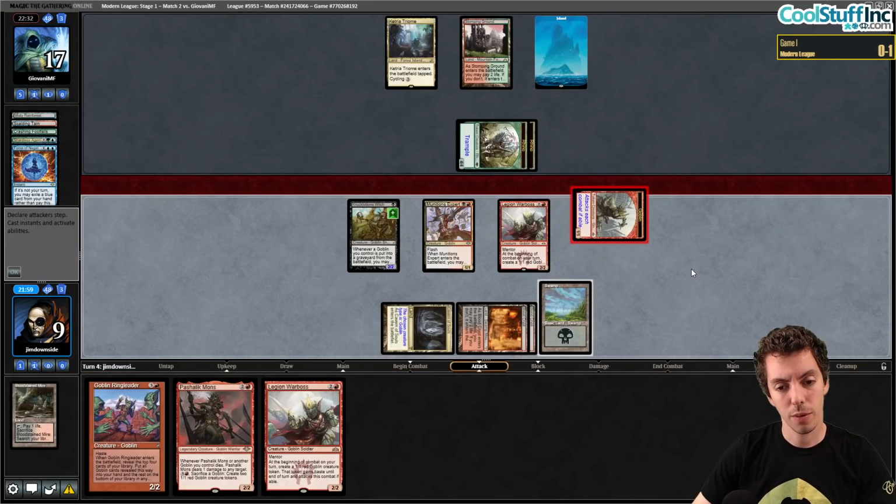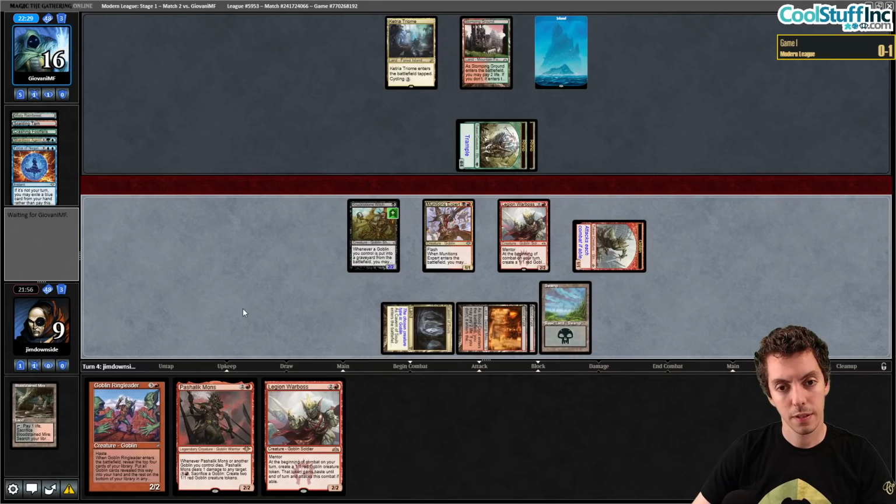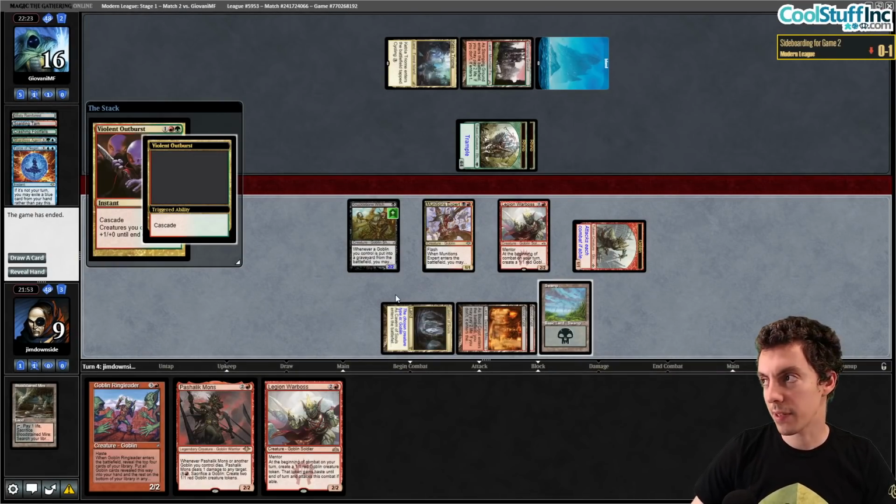Yeah, I mean, I don't really see a way out here, unfortunately. Not going to bother blocking. Just going to fire in the end step Rhinos. Yeah. I guess 16 power on turn 4 is pretty good. So, all right. Tough game there. Tough game.